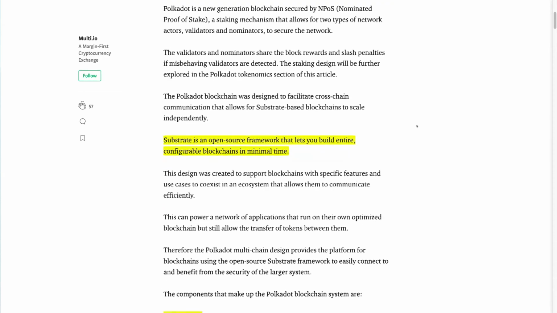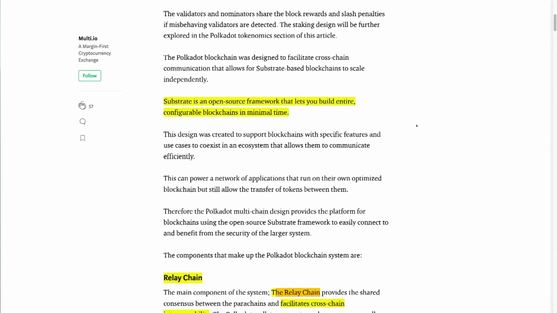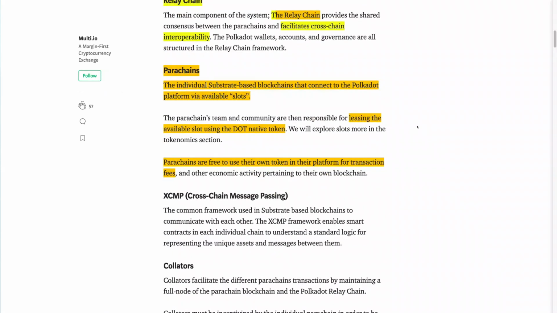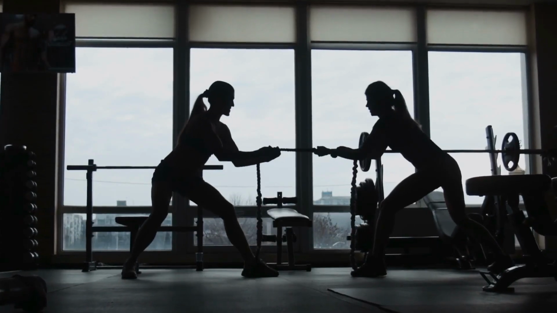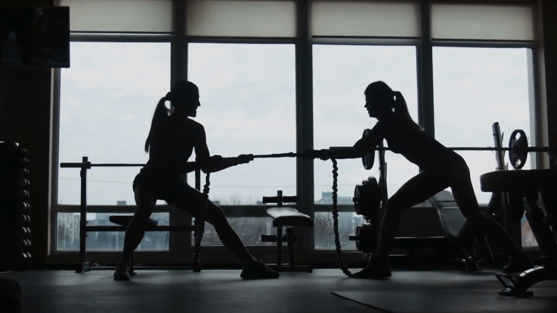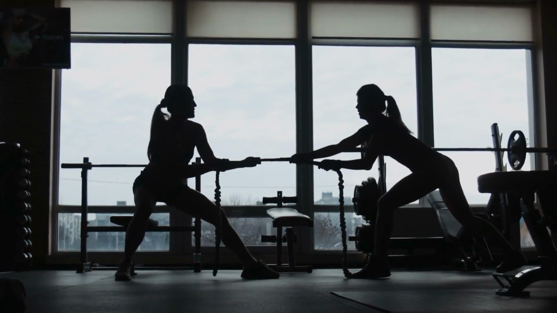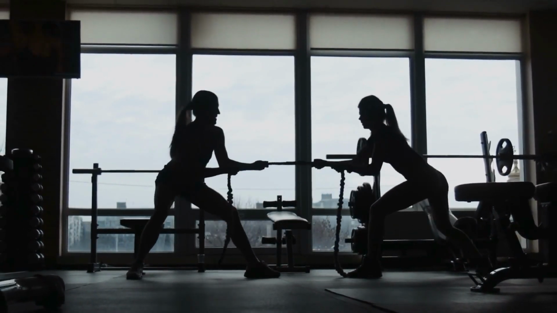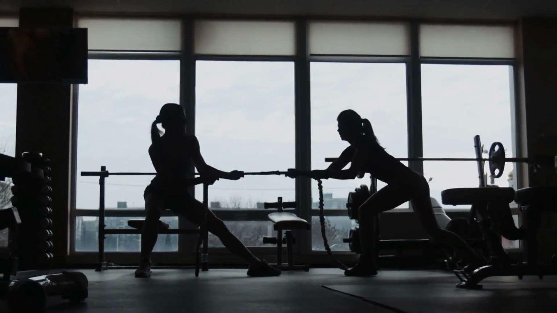So we're of course going to go over the framework of Polkadot, Substrate. We'll talk about the relay chain, the parachains, how this is different from Ethereum. So, Polkadot versus Ethereum, of course, is a common search term, and for good reason, because it does compete with Ethereum in a lot of ways. It also helps Ethereum, but it is undeniable that it also competes with Ethereum.